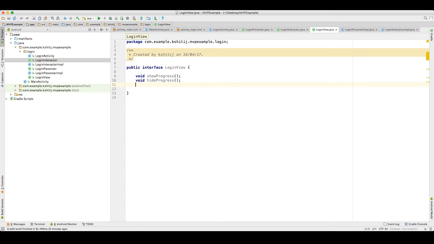The third method: we will have a username field, and we will have a password field, and then we will tap on the login button. If I haven't written anything in the username field, what I want to do is show an error to the user that you haven't filled the username. So we will say void setUsernameError. That will be our third method. And this is the same case with password. So the method will be void setPasswordError.